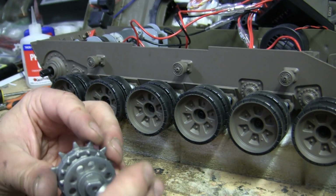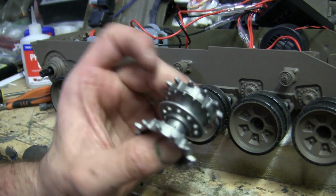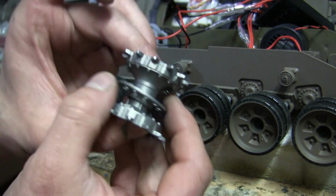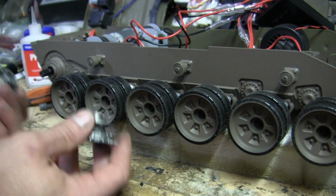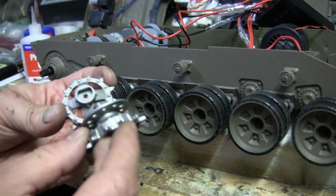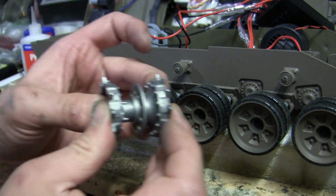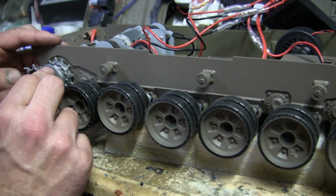These guys need to find their happy little sweet spot. And when they do, the sprocket is now assembled. Keep in mind, normally I'll put a little drop of super glue in this section over here and glue this in place. However, because these are going to be painted and primed, I'm not going to go ahead and show that at this time. But if you want to keep these in a more snug manner, that's one tip I recommend. So then these guys here just simply slide into place.